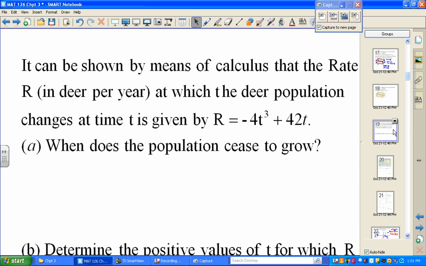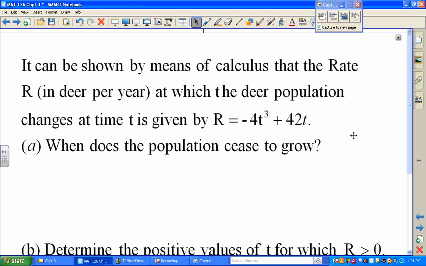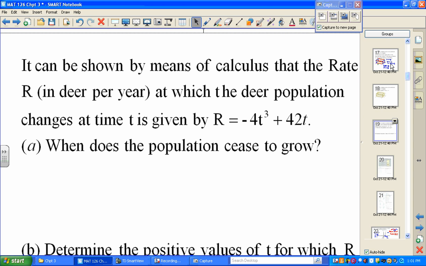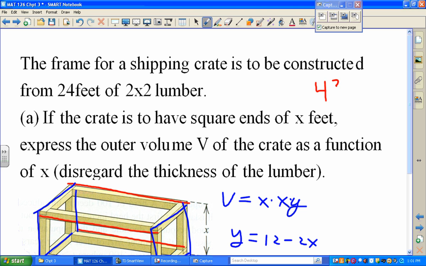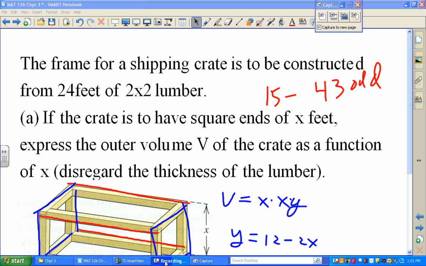Oh, there's one other word problem. You can figure that one out, dear. Oh, calculus. Oh, yes. dr dt, we just did that. But anyway, do the rest of these up to how far did we get? 32? 42? Yeah, so go through 43. 43. Yeah. 15 to 43. Great. Nice job.